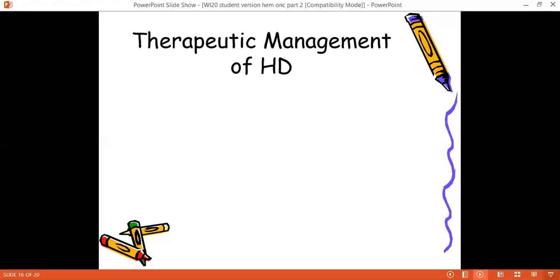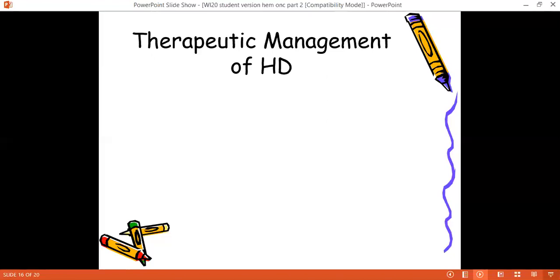Now let's talk about the therapeutic management of Hodgkin's disease. Radiation, chemotherapy. Chemotherapy can be alone, or we could use it with radiation. Prognosis, long-term survival is excellent. Aggressive therapy increases chances of complications. And if you think about the therapy, that's radiation and or chemo, or both of them. The more that you're exposed to chemo, the higher the doses, the more severe are the side effects. And then if you're adding radiation on top of that, again, more side effects.